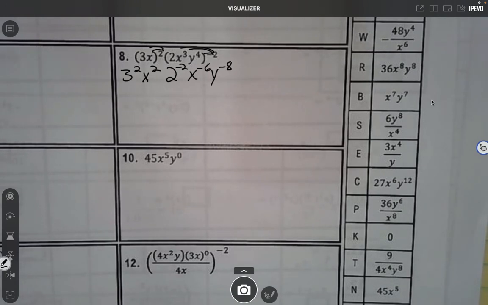If they have the same variable, like for my x, what's 2 and negative 6? What is 2 and negative 6? When I add those, what is 2 plus negative 6? Negative 4. Okay, I can't combine anything else. Now, what do I do with all those negative exponents? What do you do when you have negative exponents? You move them. Okay, so I'm going to start with 3 squared up here. X to the 4th has to move. 2 squared has to move. Y to the 8th has to move. Does everybody understand that?